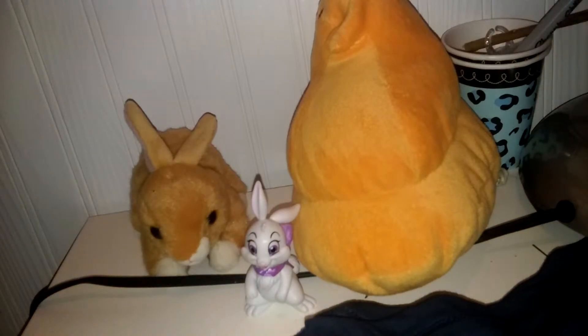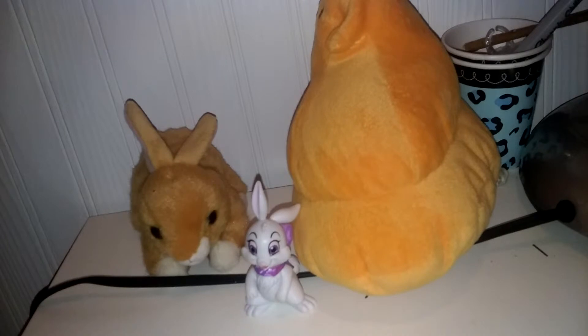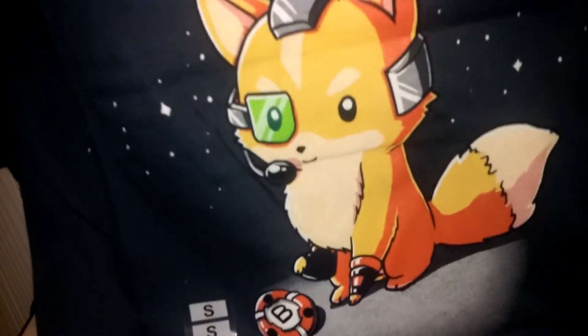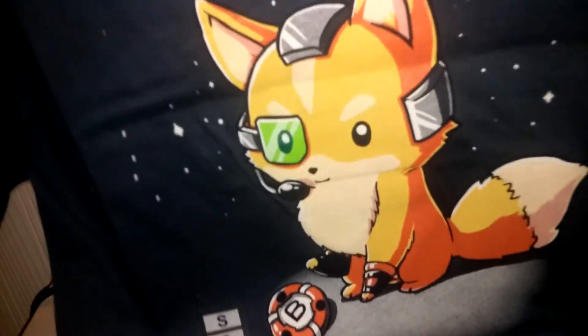I thought it was adorable, and for my Christmas present I got $80 off of Tea Turtle. Of course I couldn't get too many things, just because I had to do shipping and stuff. This next one I call it Fox McScutie. So this one's really skinny. We've got some black here, and then we've got a fox, and he's wearing this undercover amazing thing. And it is so tiny for its size.